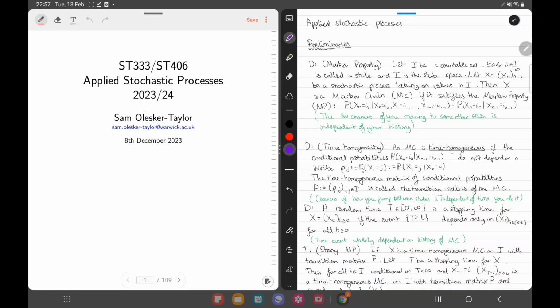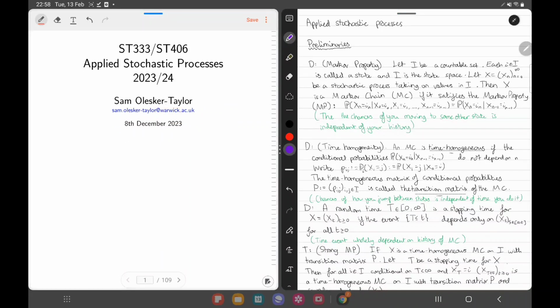So today, I feel like analysing applied stochastic processes. These notes were originally written by Sam Aliska Taylor, and this is more of a criticism and analysis of the stuff that he's written as opposed to me stealing his notes and rewriting them. Then again, I stole his notes and rewrote them, but that's because that's how you're supposed to revise when you're at university, right? And I want to give my take on some of the stuff that's been taught and some of the interesting concepts and some little insights that I've made whilst I've studied the first 24 pages. And maybe some solutions to interesting exercises. So, without further ado, let's get on with it.